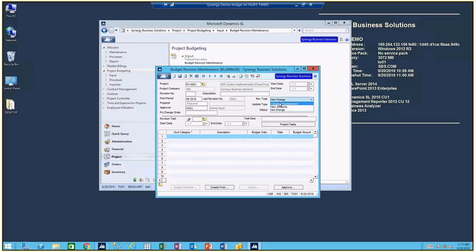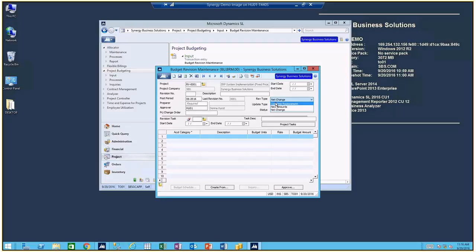These two work together. In your handout, or if you're downloading the PowerPoint from the session website, you will notice on pages 21 and 23 of the slide deck, there are descriptions of what the different revision types and the update types are. So I'm going to briefly cover them.